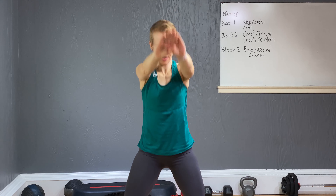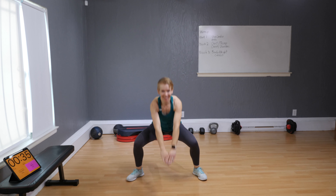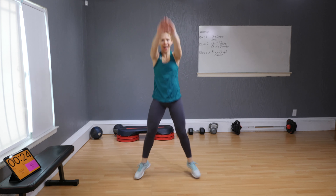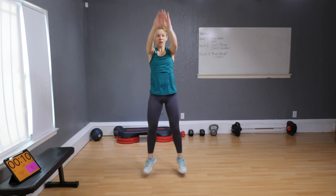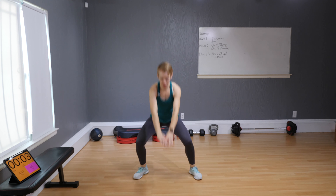Next move: arms straight — we're gonna jump. Let's easy in: squat and lift, squat and lift. In, in, out — in, out, in, out — or step in and alternate sides, or just keep squatting. Arms super straight, legs open quite wide, sink into the hips. If you can't touch the floor, give me the range of motion you can today — with time it improves. One more — breathe.